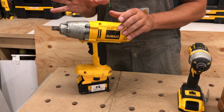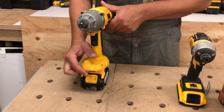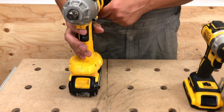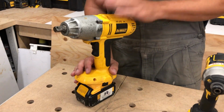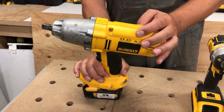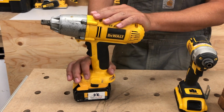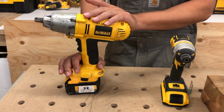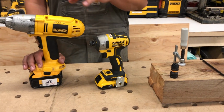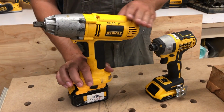Even though I will say this, the new ones have the high-low buttons on the bottom, which this doesn't. And the trigger on this is not variable. This is just straight impact. This is the DW059. I don't even think you can buy this anymore, but I will leave a link down below if I see it on Amazon. And I'll leave a link to this guy here as well. But the beauty about this is just a lot more power than this.